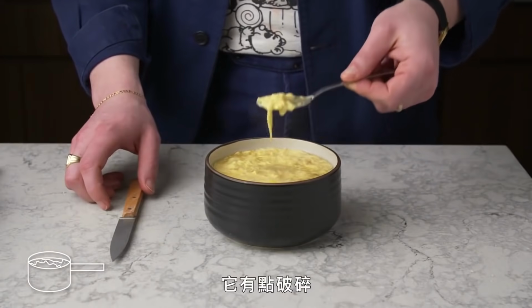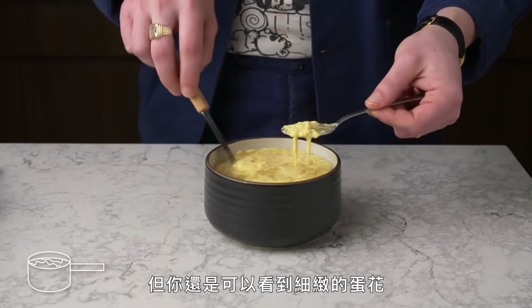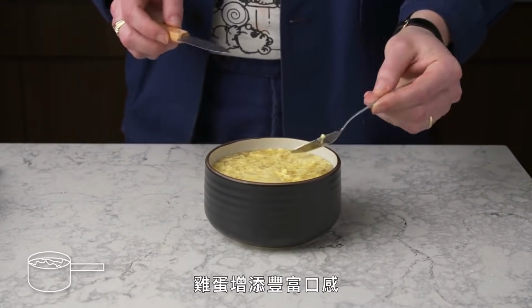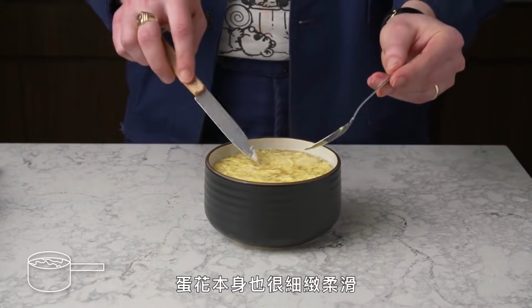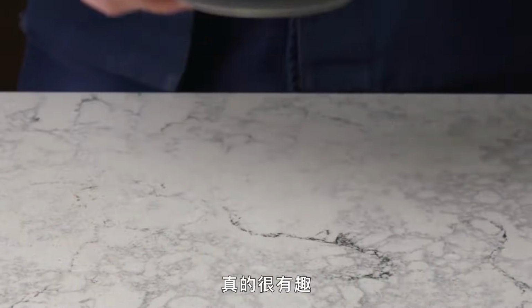The strands are a little bit broken up, but you still have these very delicately cooked egg bits floating in a lot of delicious broth. The egg adds a nice texture and it lends it a nice richness, and the egg itself is really delicate and slippery. This is really fun.